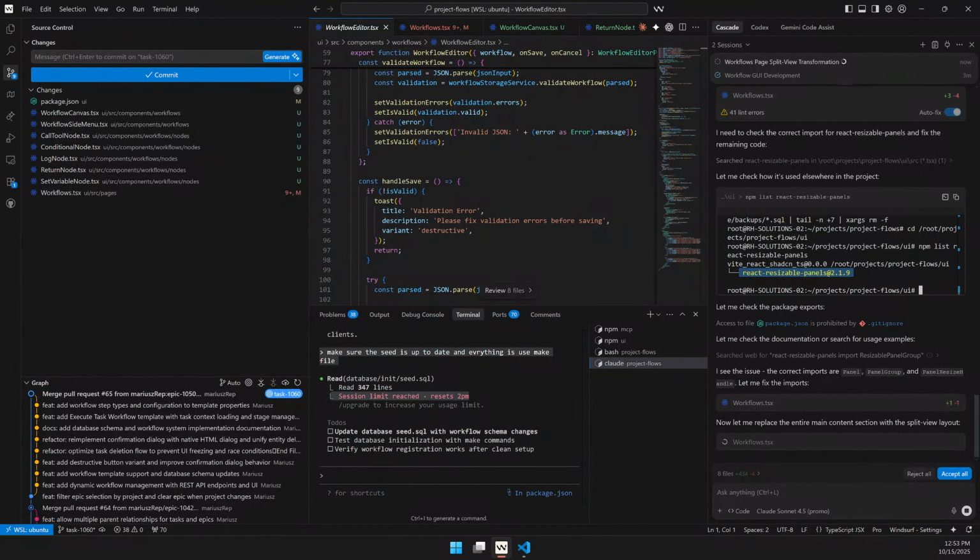Right, I don't even know what React resizable panels is, and if we need to use it, but it looks like, why do we need a split view layout?